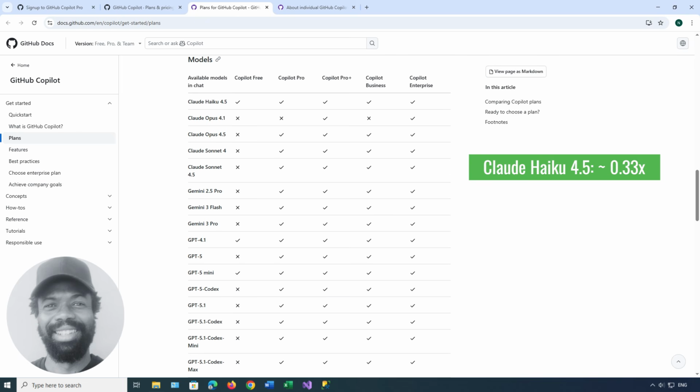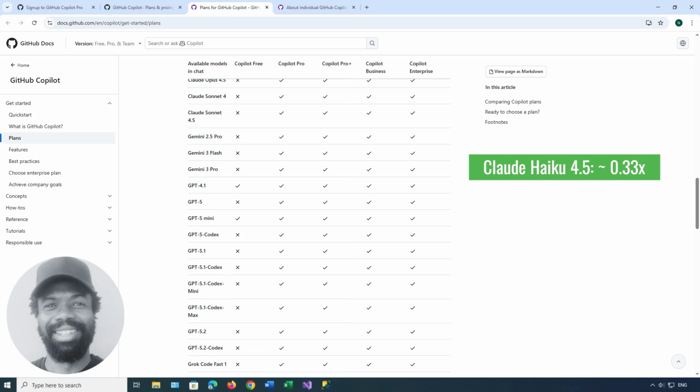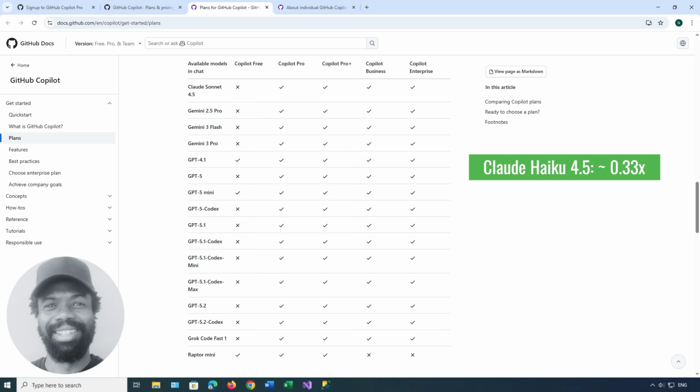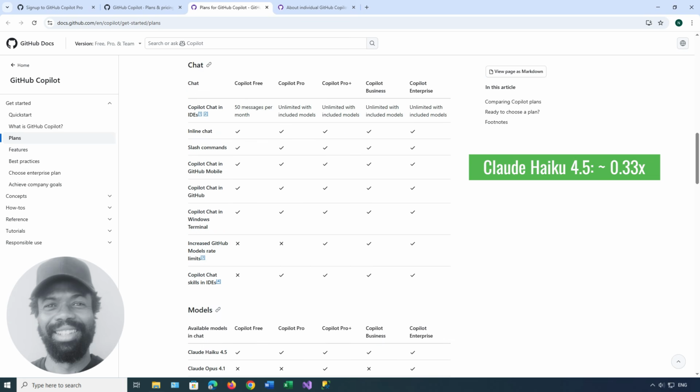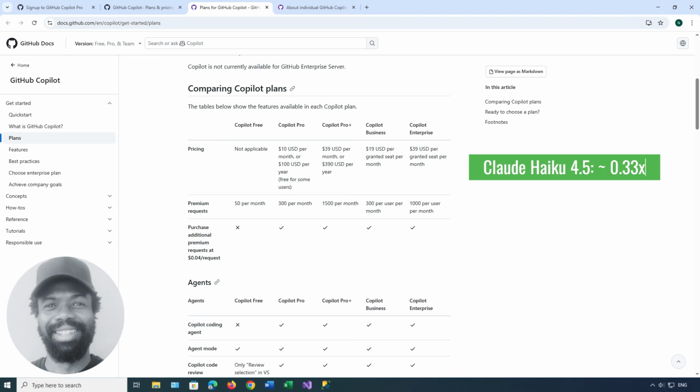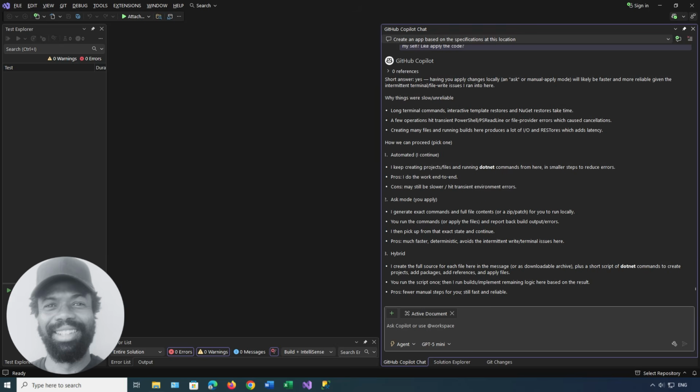So Claude Haiku 4.5, it is a premium model. It is significantly better than ChatGPT 5 Mini or any of the free models. At this stage, Claude Haiku 4.5 is my default best model. I only use the more advanced models when this Haiku 4.5 gets stuck.